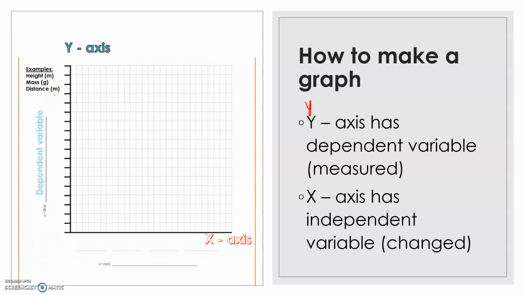Okay, the x-axis is this horizontal line, right? And that basically corresponds with the independent variable, something that you change. So some of the examples here is maybe that you're changing the amount of water in liters to see whether or not it will have an effect on the height of the plant in meters. You're changing the amount of blocks to see whether or not it will have an effect on the mass of the rock. You're maybe changing the time of someone's run to see how much that person ran in meters.